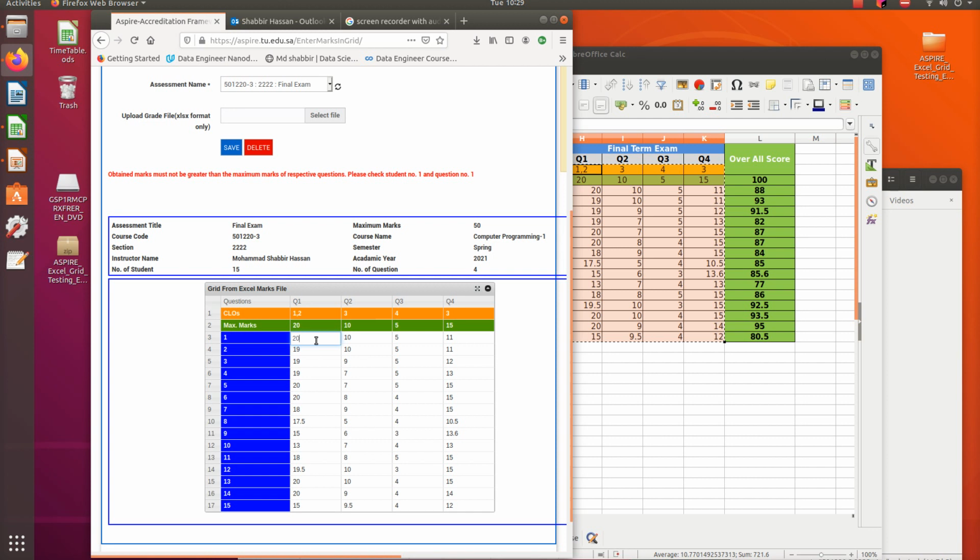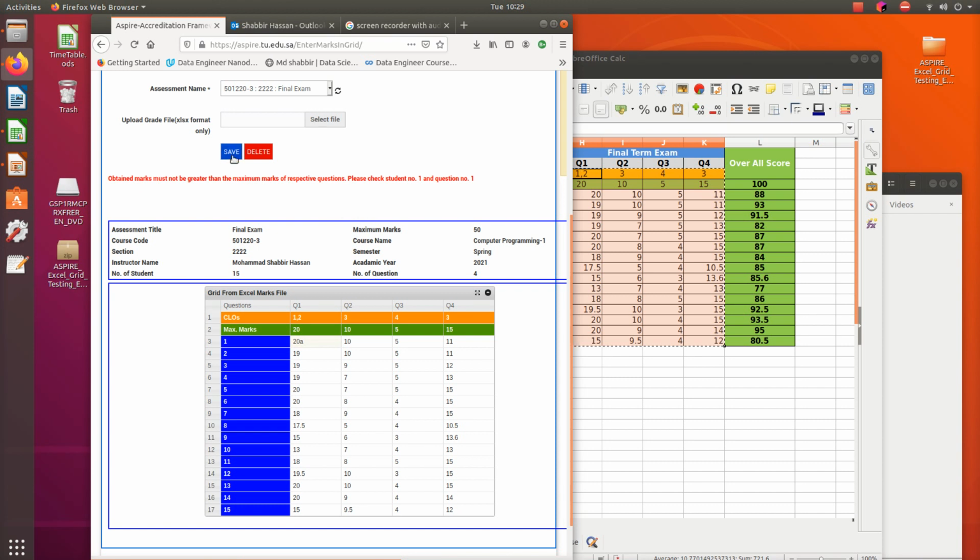Let's say by mistake you have 20A. You will get the message: please enter an integer or float value as obtained marks, in question number 1 for student number 1.